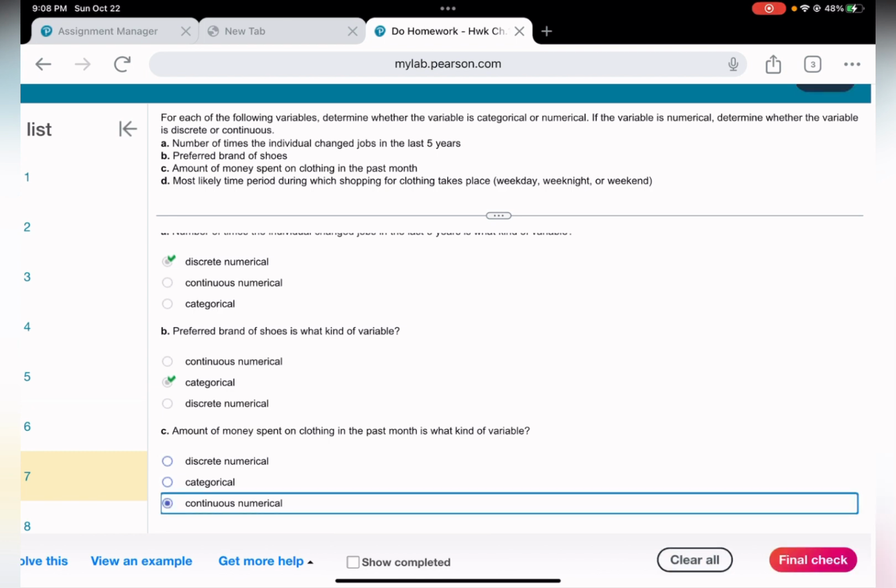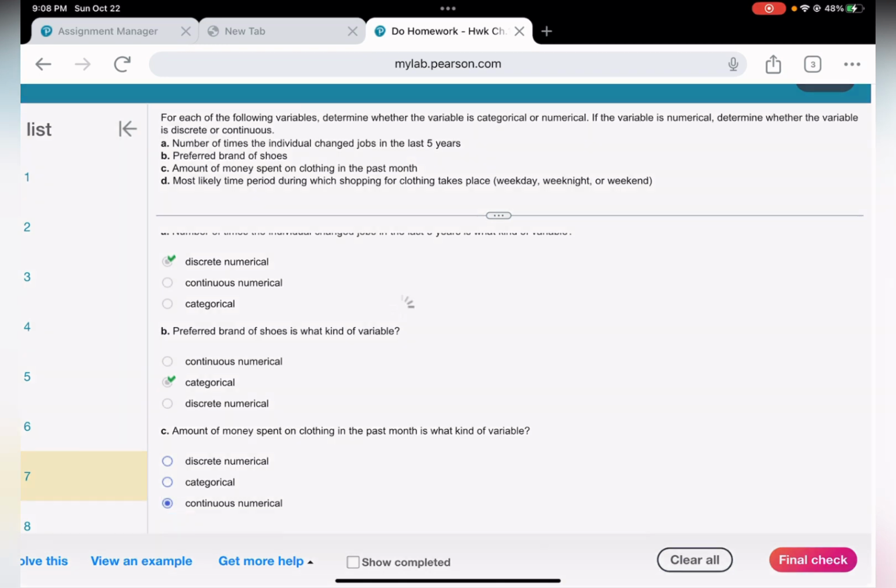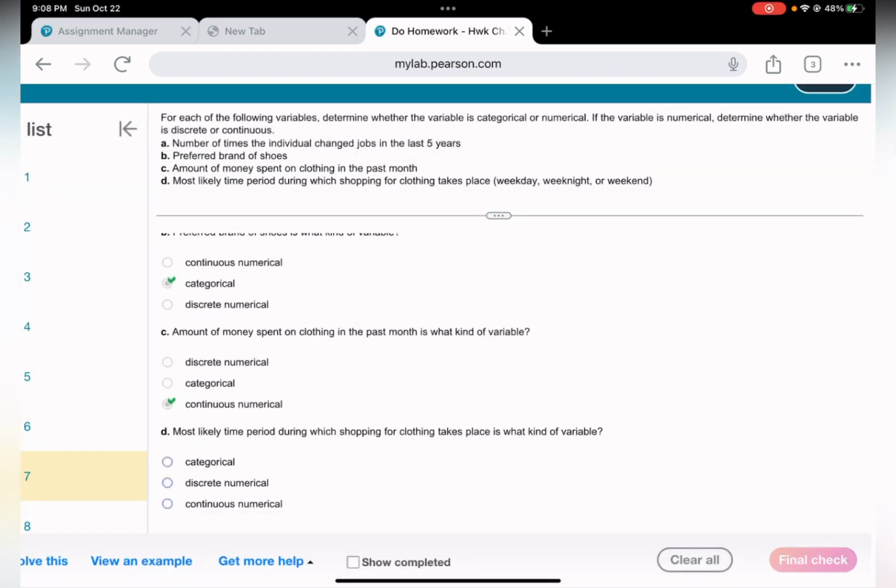Continuous numerical. Most likely time period during which shopping for clothing takes place. That's a time period. That's categorical.